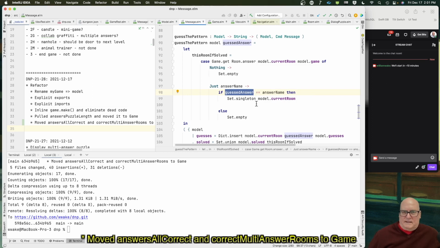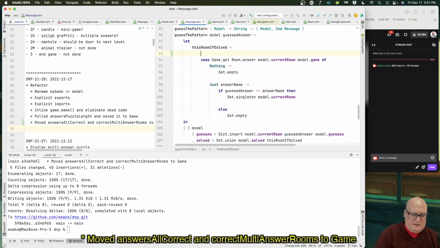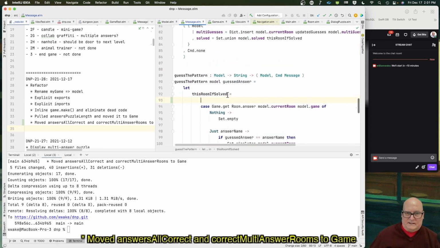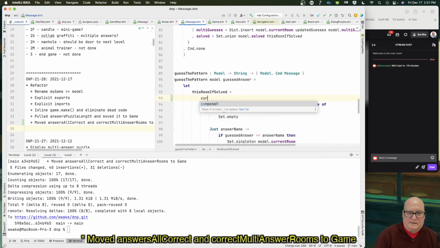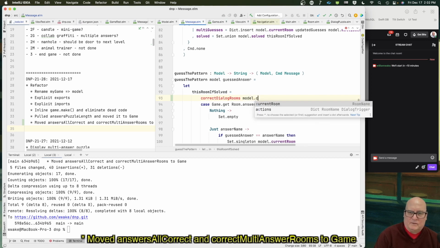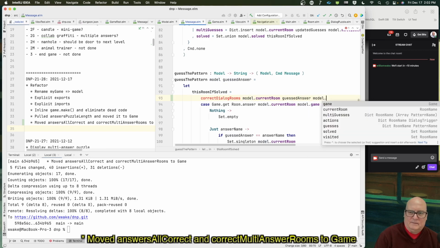I guess we could probably do the same kind of thing. I think the same argument is going to apply, that this function is a lot like the last one. Correct multi-answer rooms. This is correct dialogue rooms. And we need to give it the current room, the guest answer, and the game.